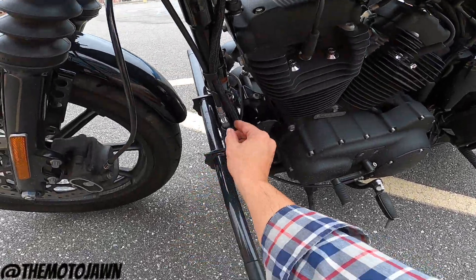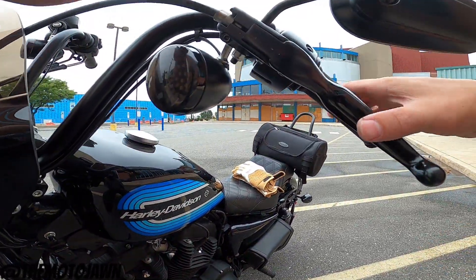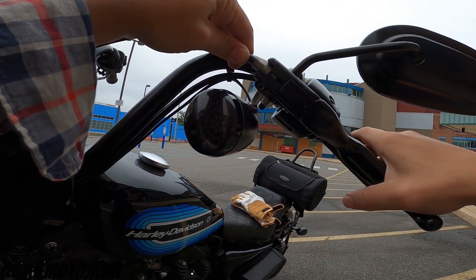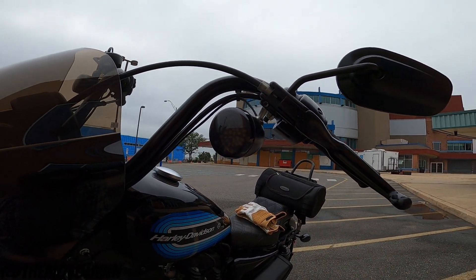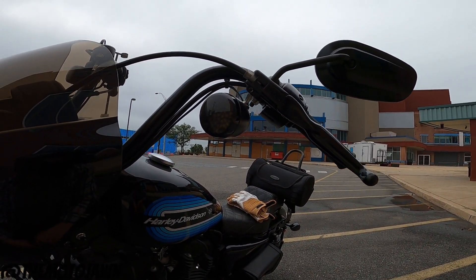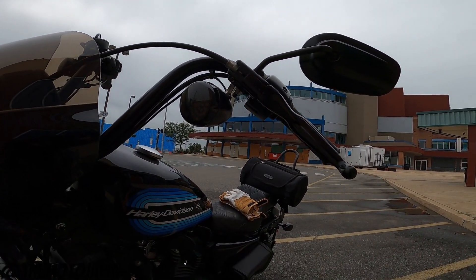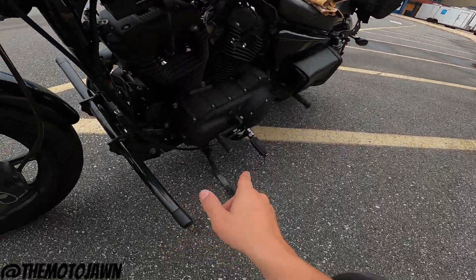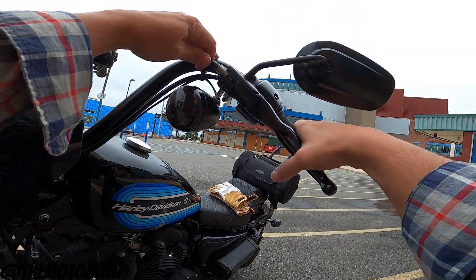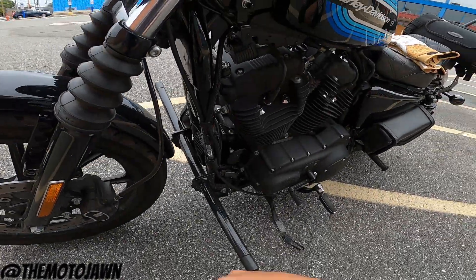So I came down here, broke this nut loose, loosened it up, twisted it down, and tightened it up to where we had about that eighth of an inch of free play. We're still in there and it still looks good. Everything's been riding good as of now since that happened and since I adjusted it. But my question to everybody out there is: is there a bigger issue that I need to have looked into by a shop or a mechanic? Anything actually going on inside of there? It feels good for now — had a couple rides so far and nothing has happened.